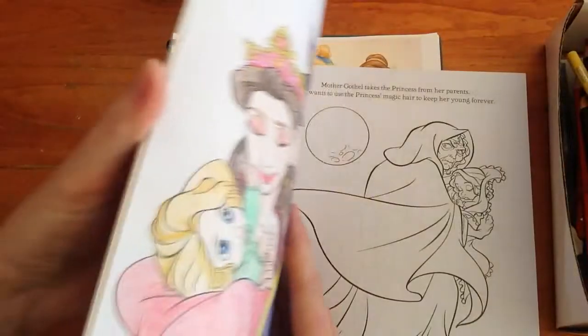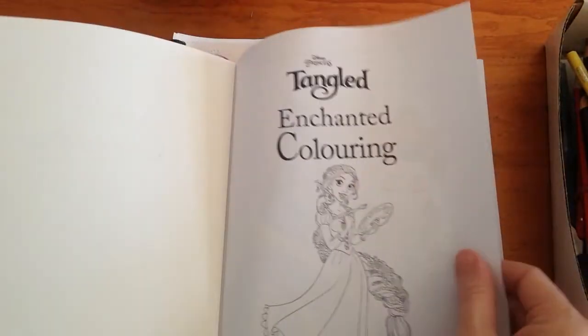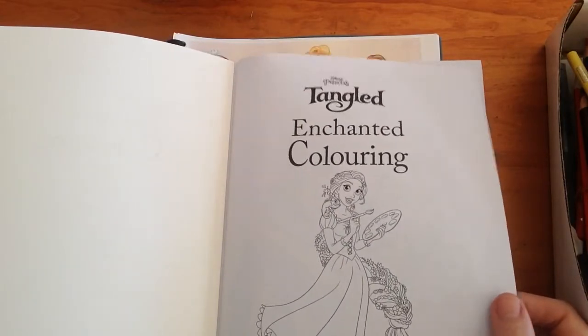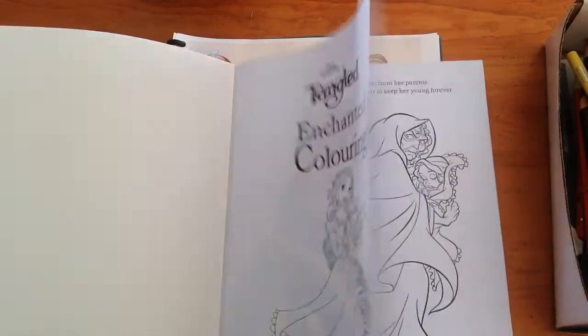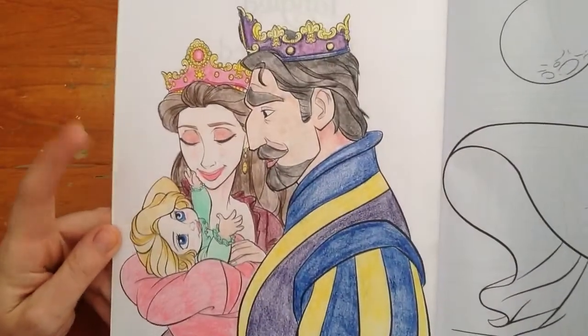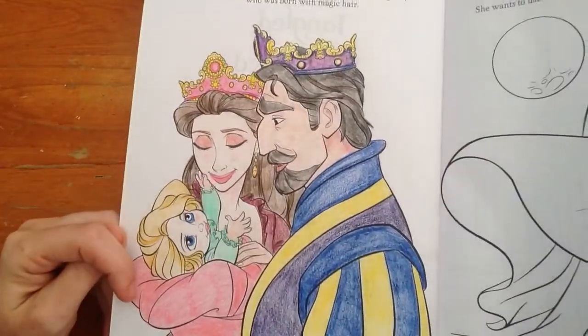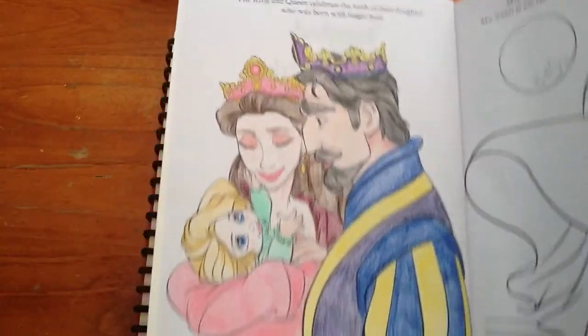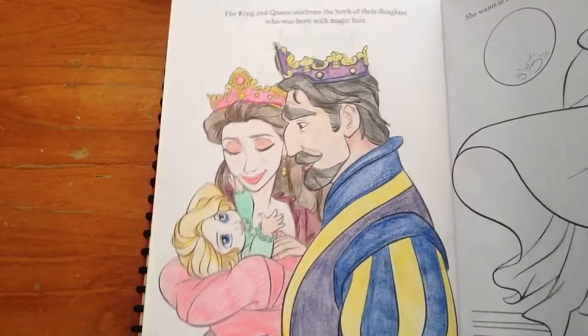The paper in this book is pretty thin. It's thinner actually than my printer photocopy paper. So it's very, very thin. But the colour pencil went okay on it. That's how this one turned out, so I quite like it.